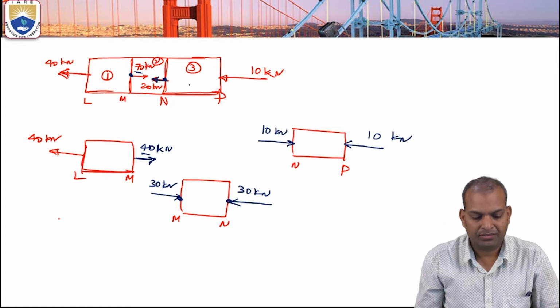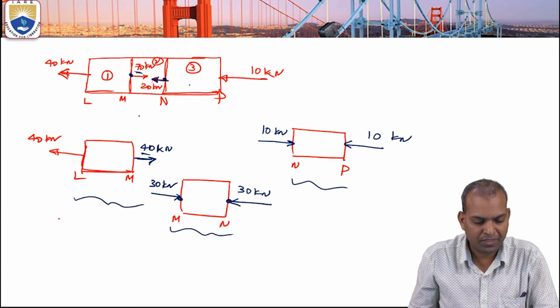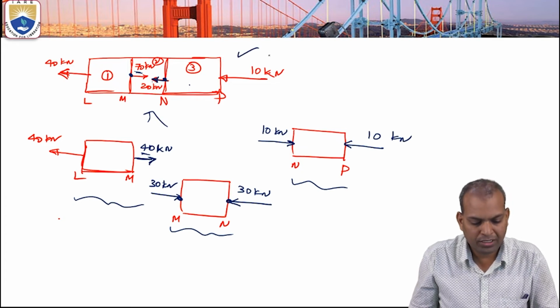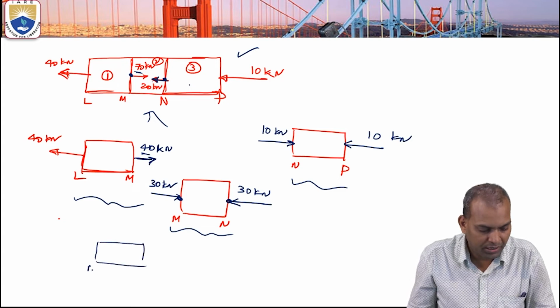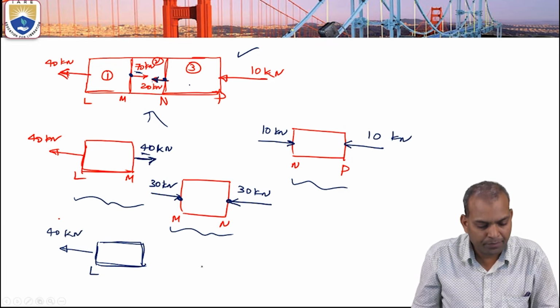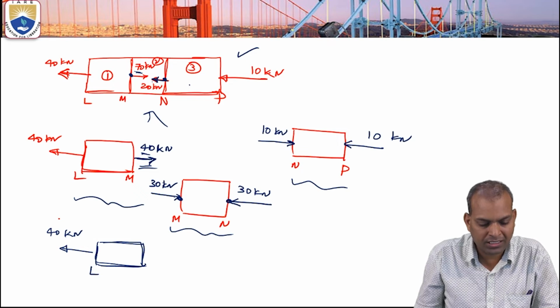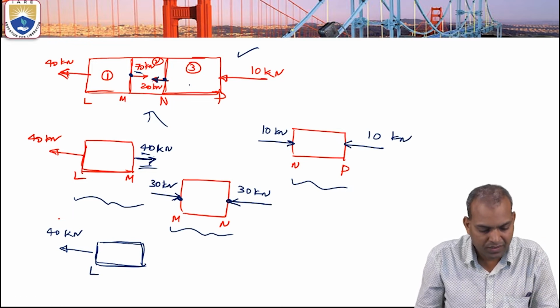So if we combine all these portions, the net figure has to come. This figure has to be obtained. How it comes here, if you join clearly, I am joining L, this is the L portion. That L is 40 kilonewtons. Now M, if you want to join, there are two values here, 40 and 30. Both are in the same direction if you consider it. 40 plus 30, how much? 70. In this direction, 70.